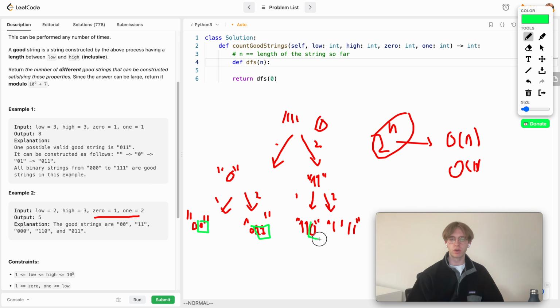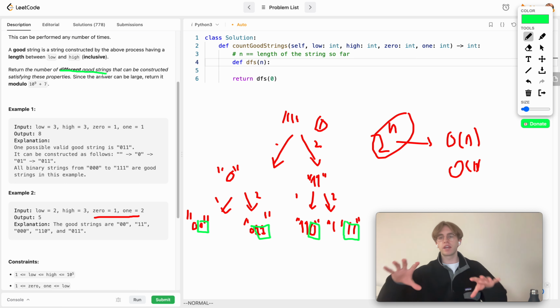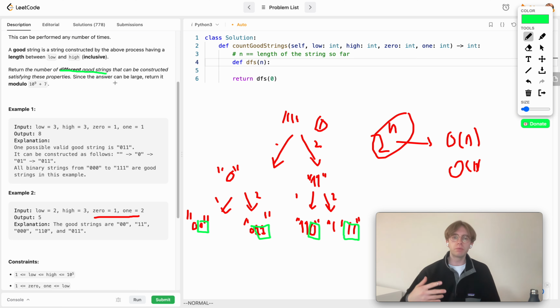At every step you're producing some number of different good strings. So by building this tree downwards and propagating the solution upwards, we'd be repeating a lot of the same work, recalculating the number of different strings you can produce at every given length.